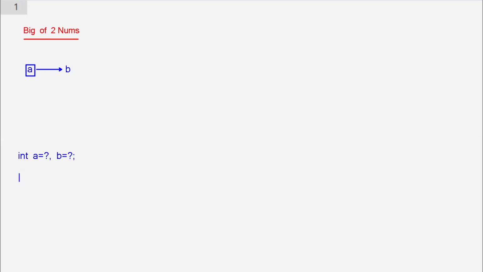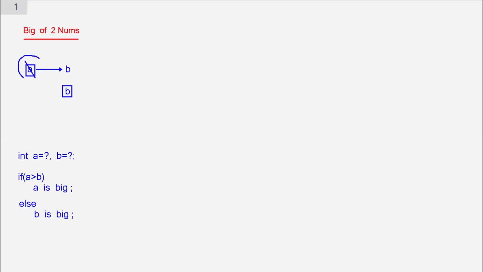If A is greater than B, you can print that A is big. Yes or no? Just imagine if A is not big, only B is there. Will you check again whether B is greater than A? Definitely not. It is not at all required, because it is already proved that A is not big. So directly you can say that B is big, right?